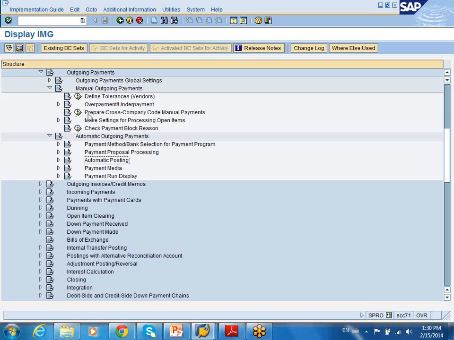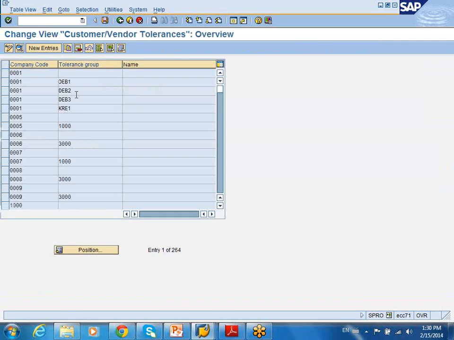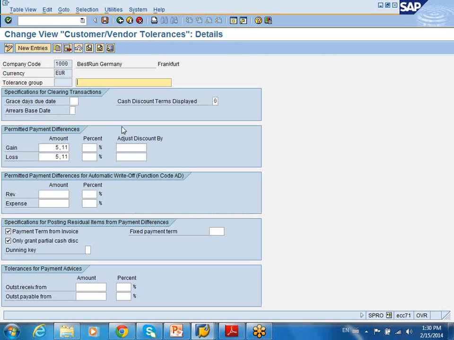And these are all manual outgoing payments, right? We talked about the tolerances for company code 1000.